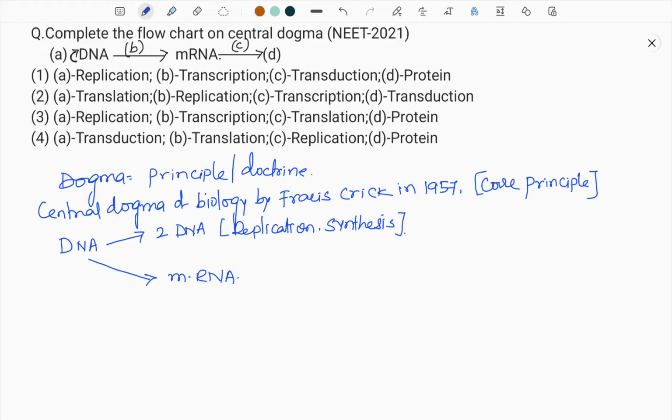If the two daughter cells give rise to four daughter cells by another mitotic division, the same replication takes place in the two daughter cells. They give rise to four DNAs, and four DNAs are transmitted into four daughter cells. Like that, from the zygote, any number of daughter cells are formed during embryogenesis and body formation. Zillions of cells are formed, and in all these cells the same copy of DNA is inherited.